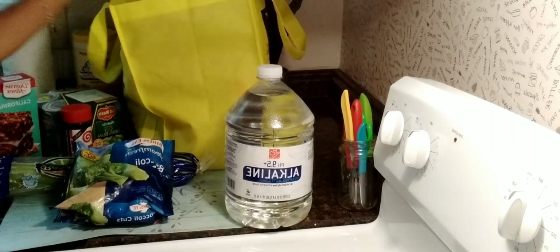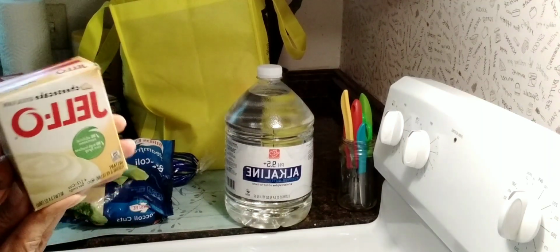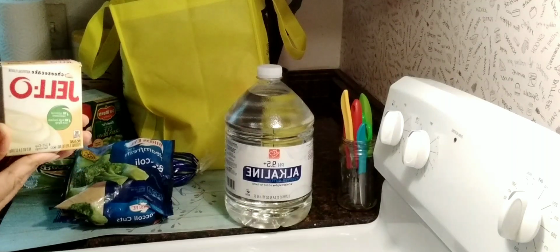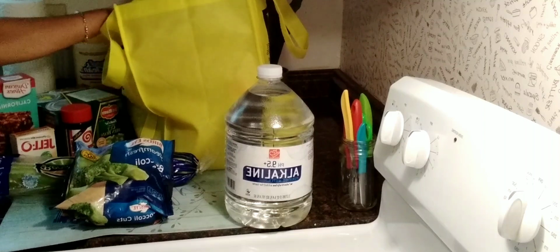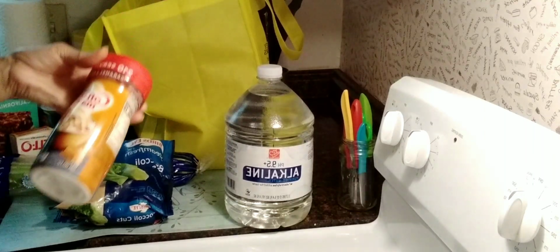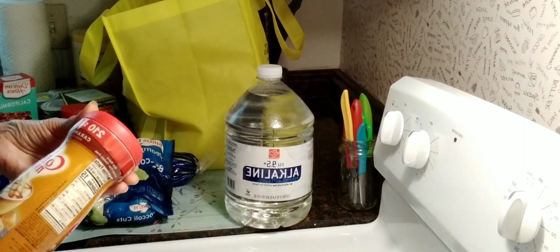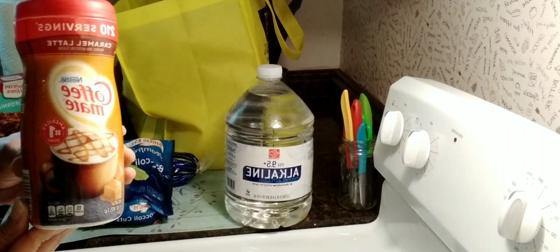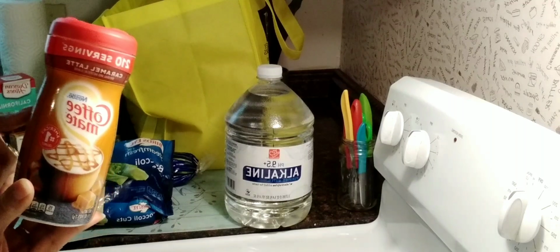I promise you. All right, and I have some cheesecake Jell-O. I'm thinking about making a cheesecake, not sure, but I'll see. What else do we have in here? Okay, I have a bottle of the Coffee Mate caramel latte creamer, and this is the powder. This stuff is very good, and you don't need much.